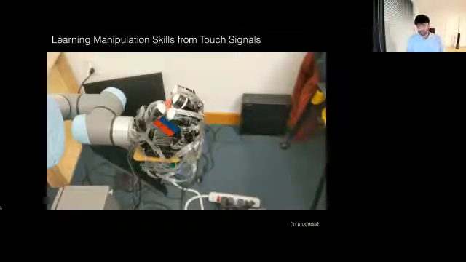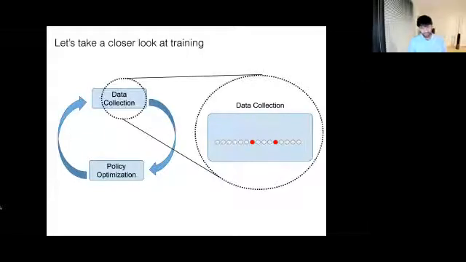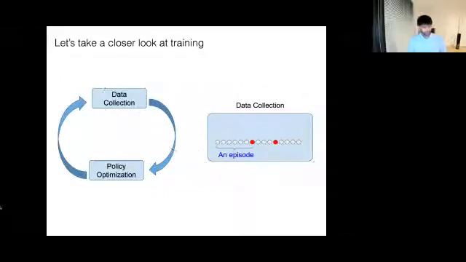And the last bit I'm going to talk about has got to do with looking at the training time more closely and seeing if there's something we can do to improve transfer. So if we look at the training pipeline, typically we collect data and then we learn a policy. Typically, in the data collection phase, an agent undergoes an episode. An episode is a bunch of steps the agent takes until either it succeeds or it dies or there is a maximum time limit. And let us assume that overall the agent has some number of steps to execute, which we are going to call a trial. The goal of the agent is to maximize its rewards across the trial. And if it achieves a reward early in one episode, the episode will get reset so that the agent has one more chance to maximize its reward.